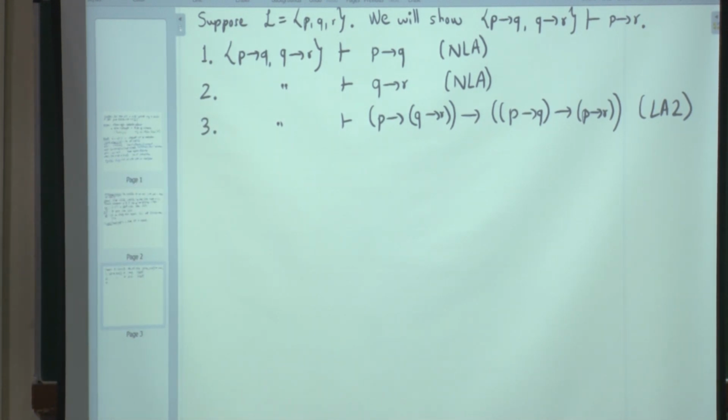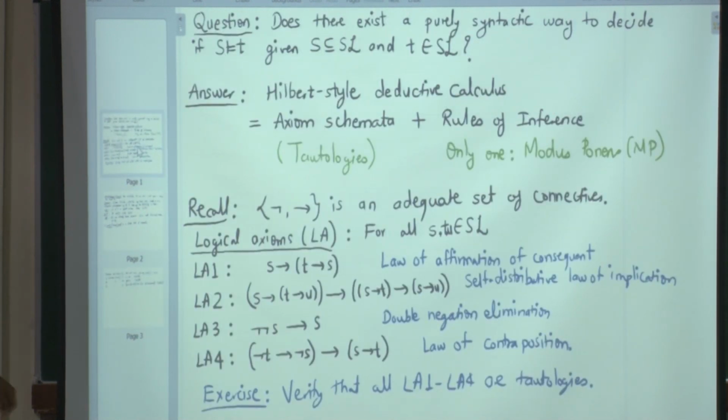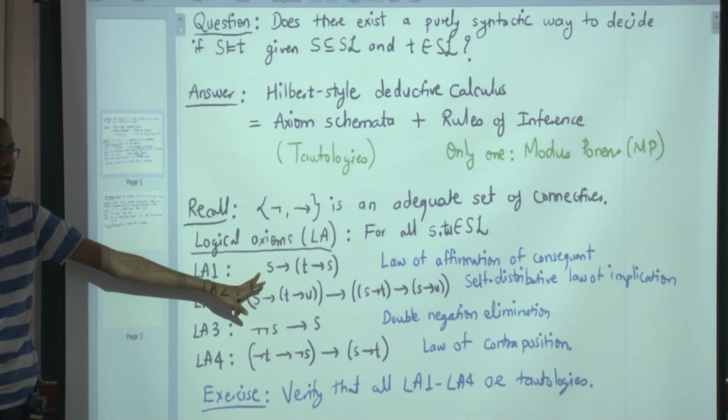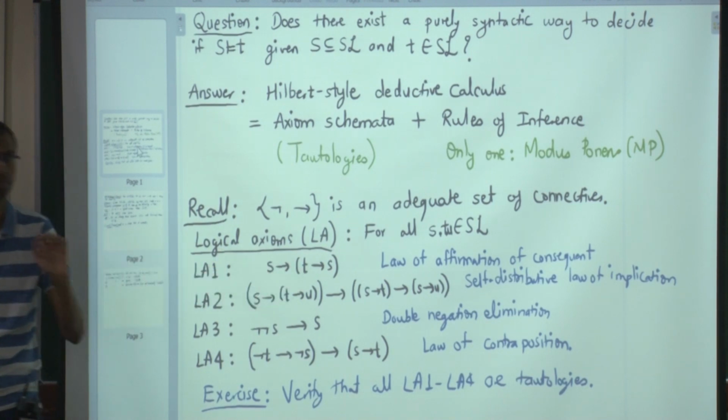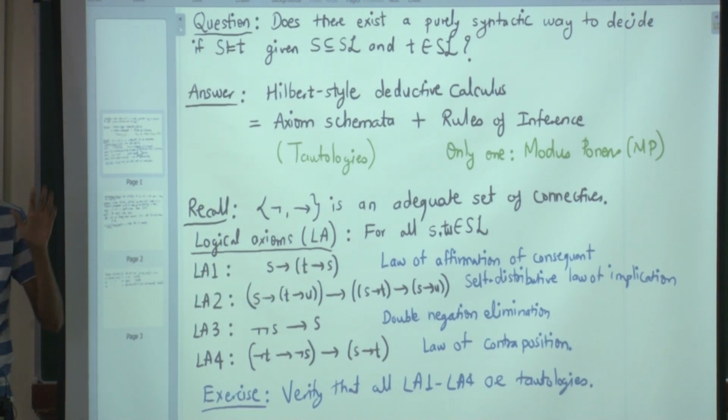Any ideas? I am going to go back here. I already told you the first one is the magic one. It introduces new things without any problem. So what if I choose S to be Q implies R and P to be T? Then I will get it.